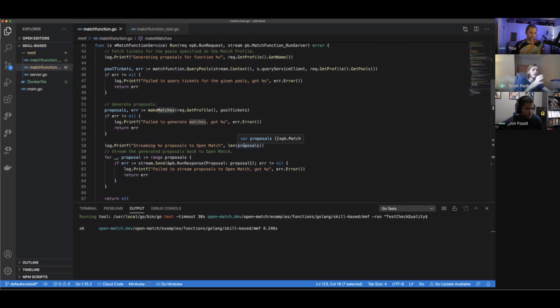Like if I'm not running it in a cluster, I'd have to mock out the query. I'd be calling make matches, which we already trust to be correct, roughly speaking. We may be calling it wrong, but we roughly trust it to be correct. And then we are sending it back on a stream, which we would also have to mock. And the only logic here is error handling, right? And it's simple error handling.